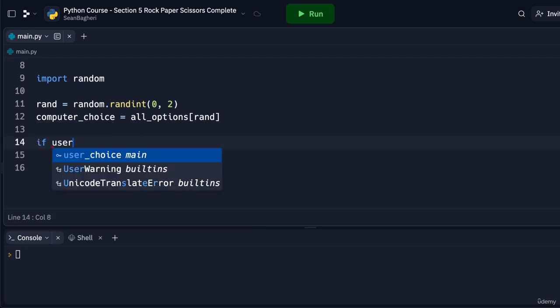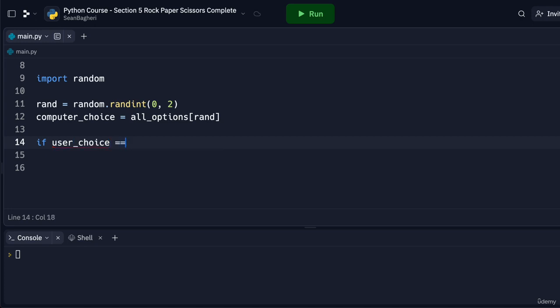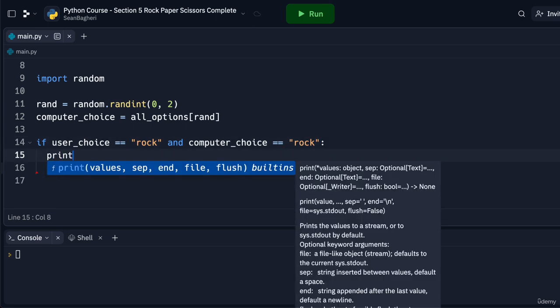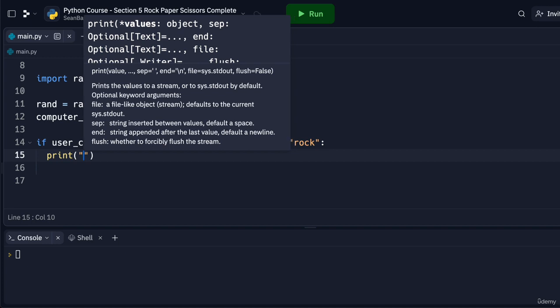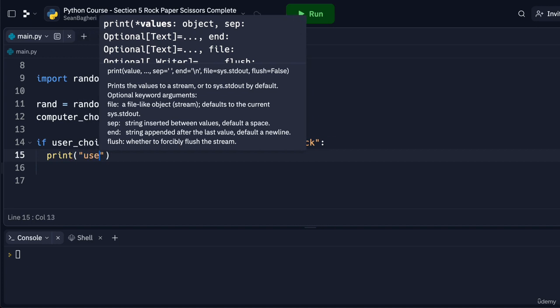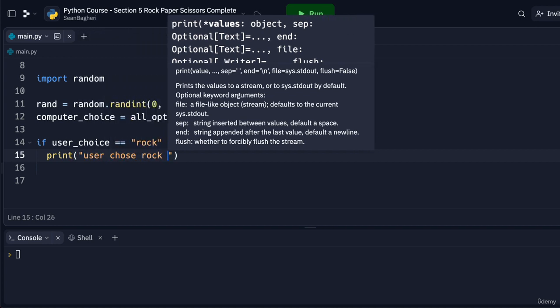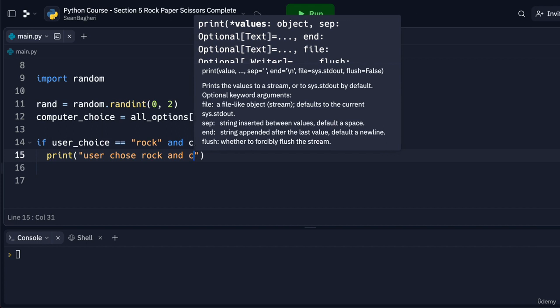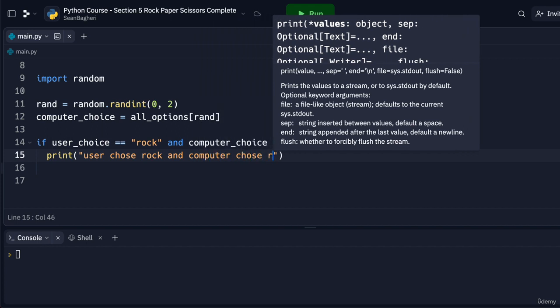So I'm going to say if user choice equals rock and computer choice equals rock, we're going to print user chose rock and computer chose rock.